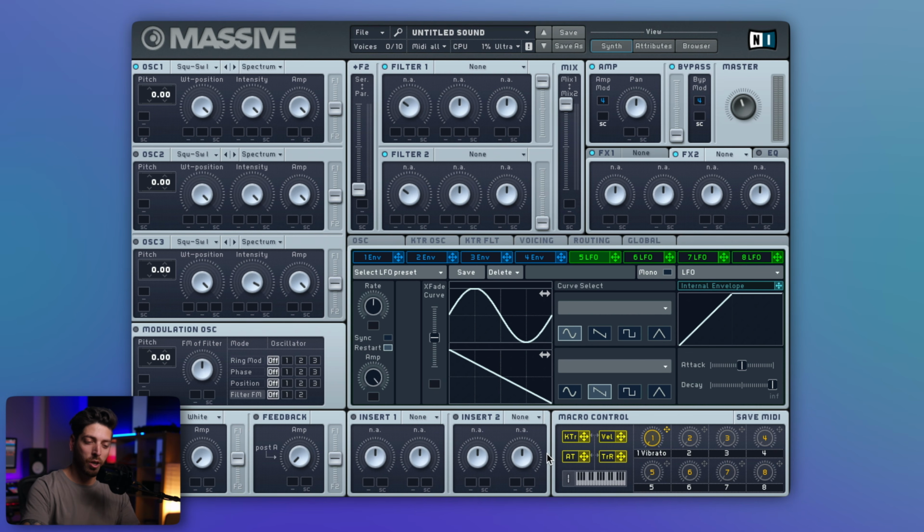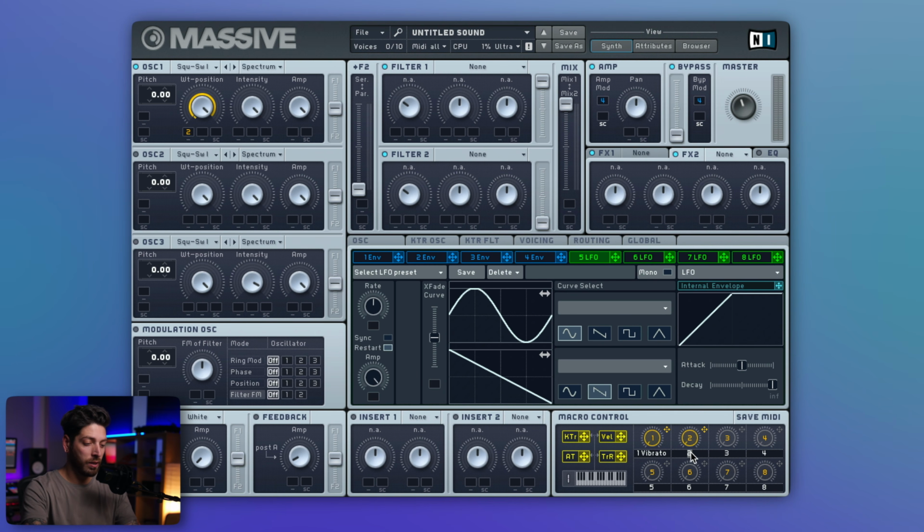Down here in the bottom, let's talk about our macro controls. I touched on these a little bit earlier, but you have 8 different controls to choose from. And these are just really quick, easy access controls to modulate whatever you want and have quick access to it. So I can take number 2 and I can drag it over to the wavetable position and I can turn this down. You can also relabel them by simply double clicking.